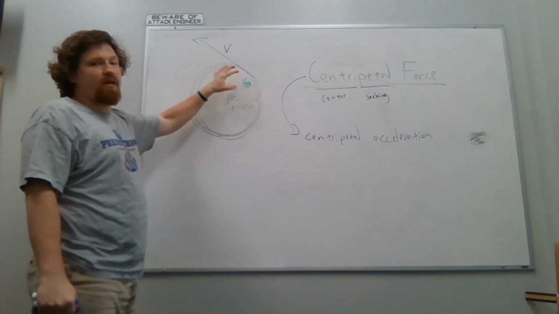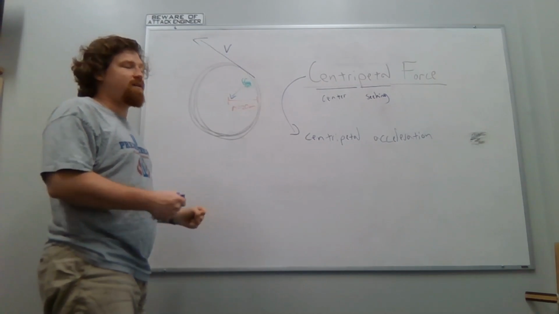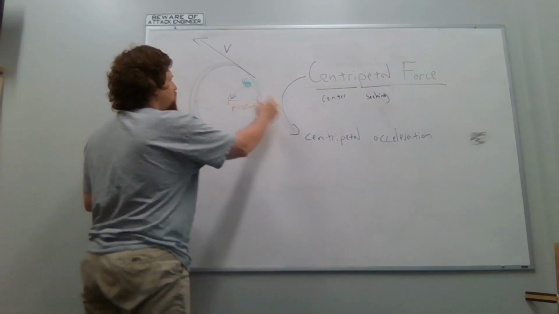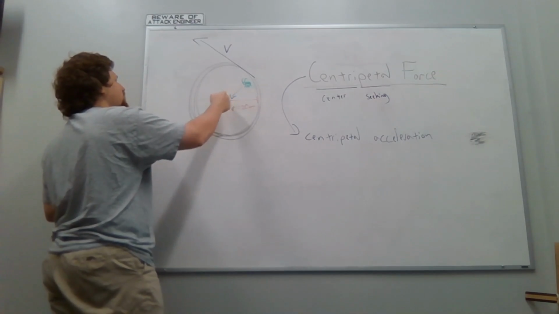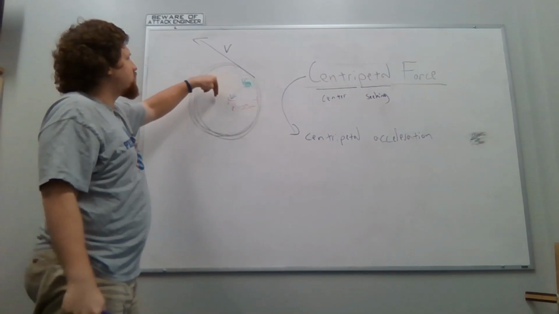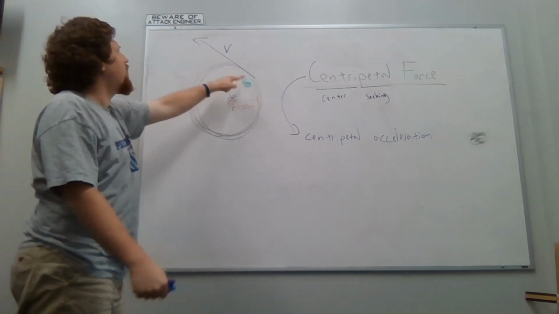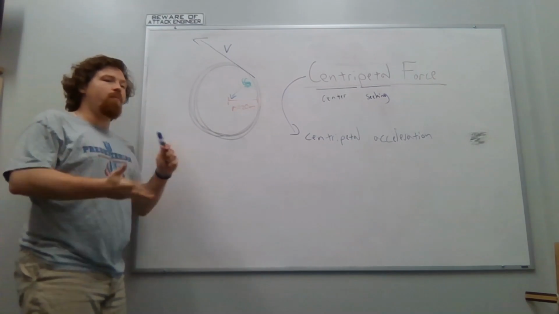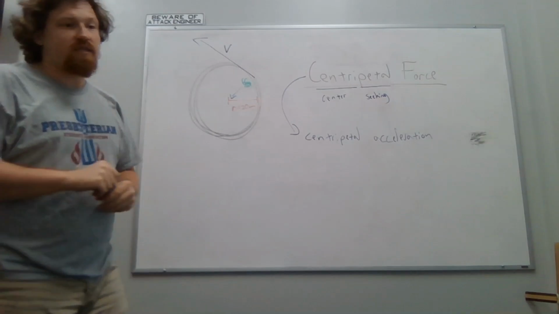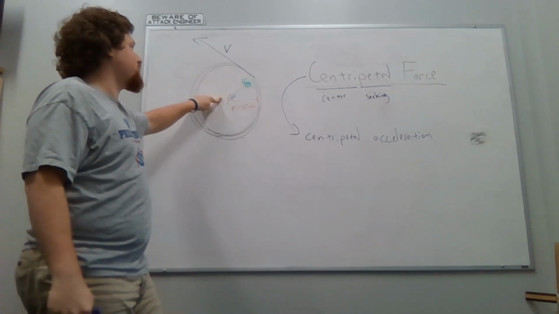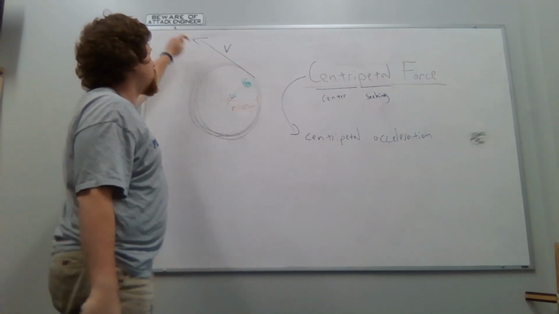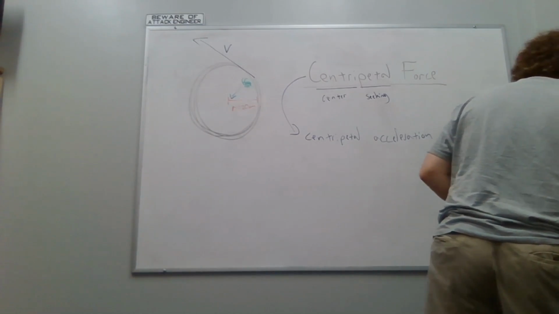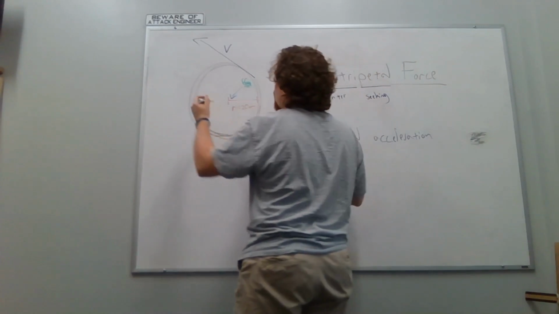The cricket is gripping onto the record. That centripetal force is going to cause the cricket to centripetally accelerate towards the center of the disc. It's going to accelerate towards the center at the same time as it is firing off into the distance. And as a result of doing both at once, the cricket's not going to go just towards the center of the record. It's not just going to go out in this direction. It's going to do both at once. And it's going to end up over here.